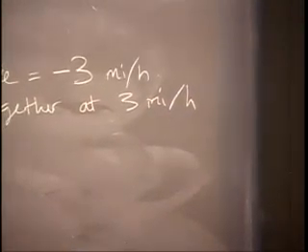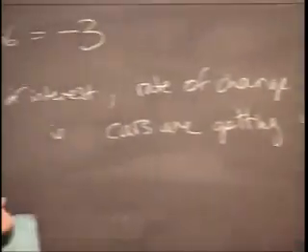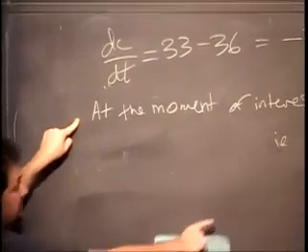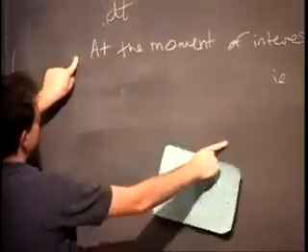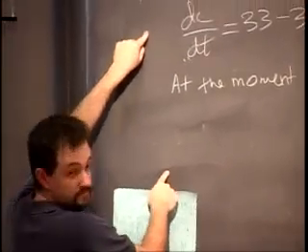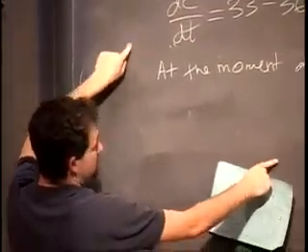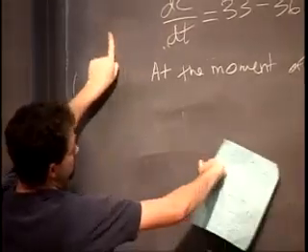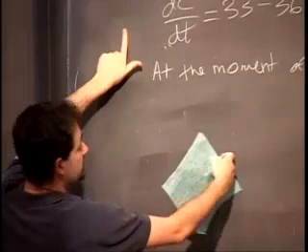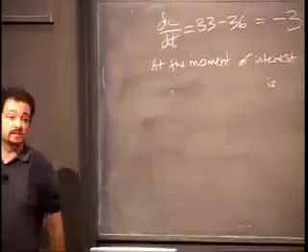Now, it sort of seems a little weird, right? Here's two cars. This one's going like this. This one's going like this. How are they getting closer together? Well, this one's actually going faster than this one. So at that instant of time, even though this one's going away, this one's going more quickly towards the house. So the distance between them is decreasing. Eventually it'll start increasing. But at that moment, it's decreasing.